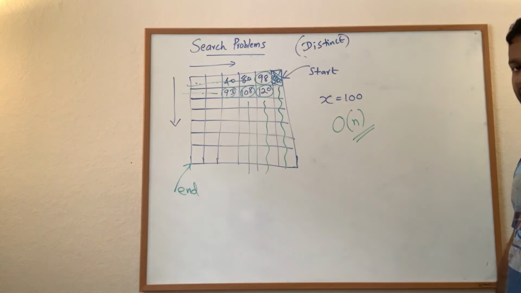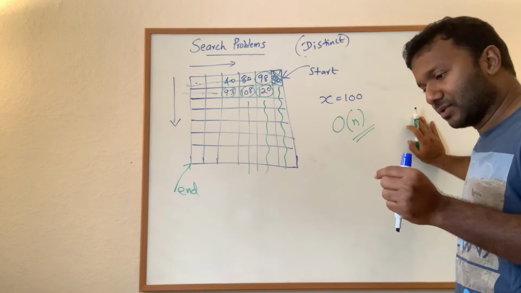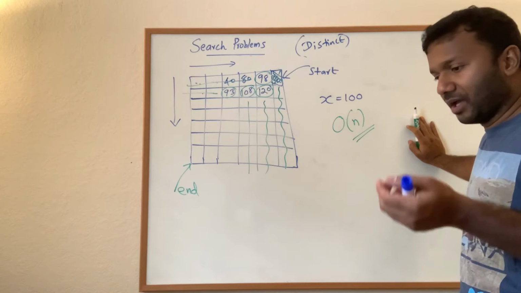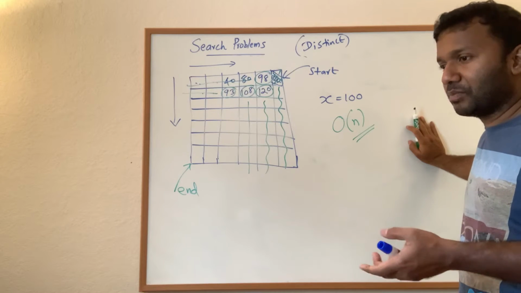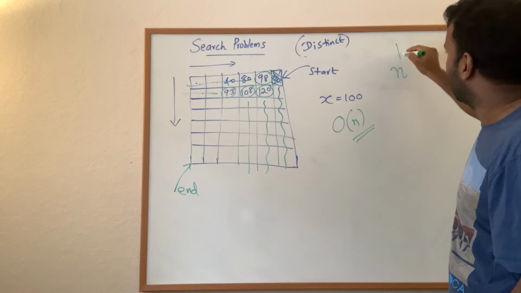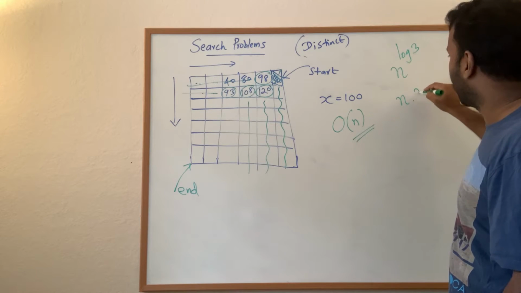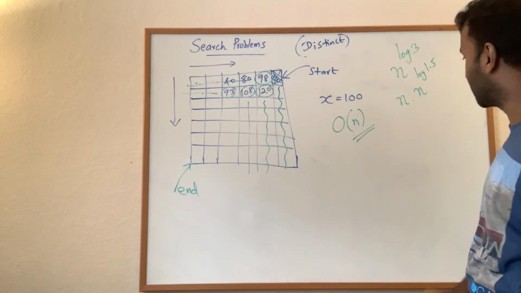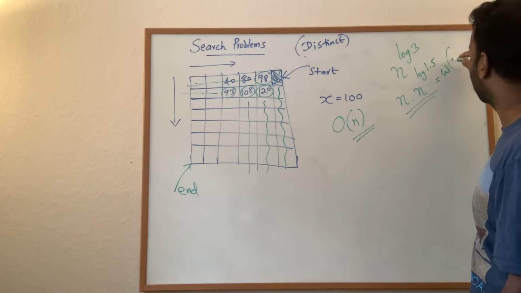Okay, so what we have seen so far is we had a look at the straightforward simple solution, which was n log n, and we tried to improve it. We thought of applying a divide and conquer strategy. We did some calculations, but we ended up getting a very bad solution, n to the log 3, which is n multiplied by n raised to log 1.5. This is clearly something worse than n log n.